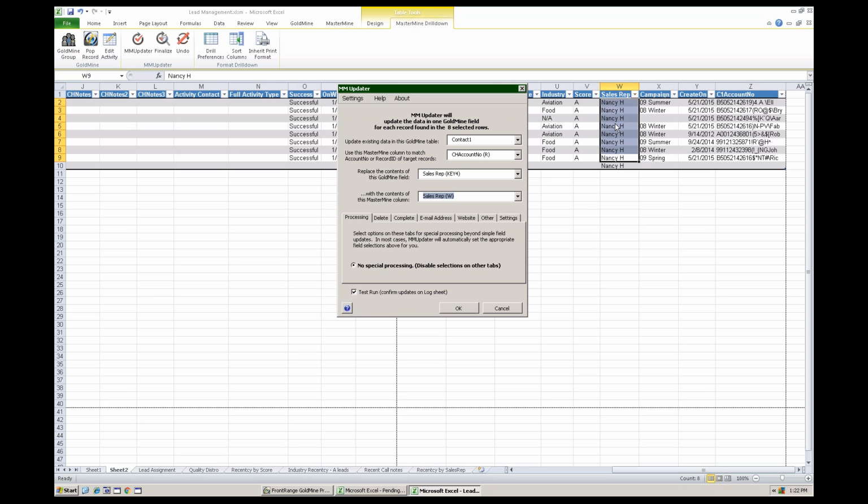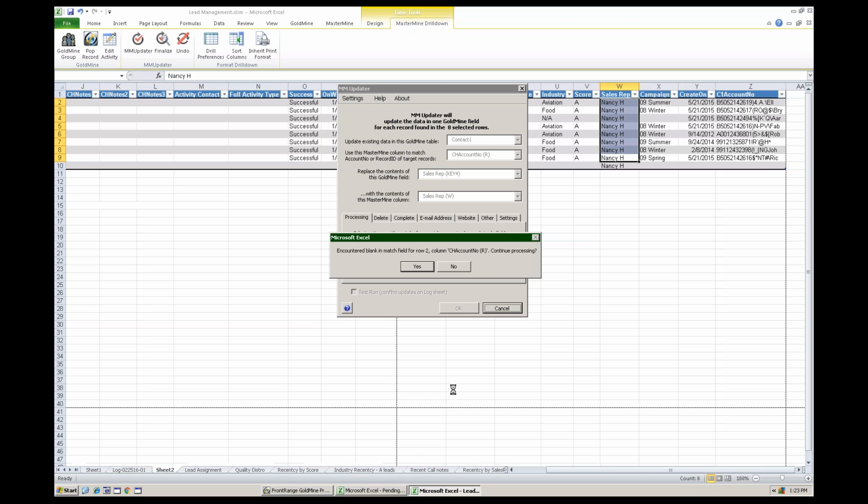But for the most part, if you're not making changes to your field names, things will match up fairly well once you get into Updater here. So that update is a fairly straightforward one. I'm going to take this off of test run, and I'm going to hit the OK button. So that's basically really all I need to do to get those 8 records cleaned up. When I hit the OK button, it's going to create a new log sheet inside of GoldMine. You'll see a tab up here on the bottom left, and it will run through them and do the updating. It happens obviously pretty quickly.